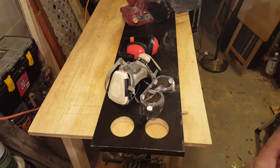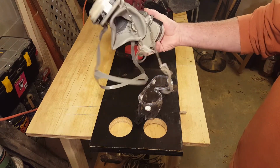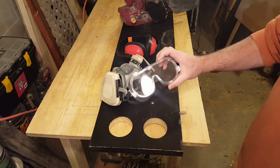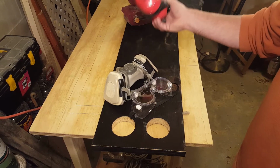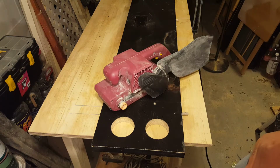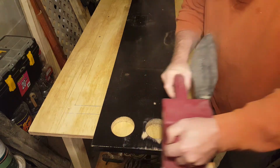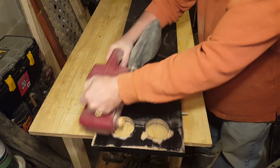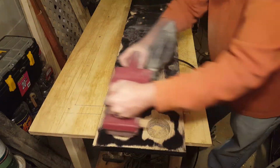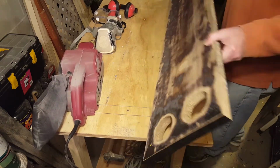Because this is such a dusty and actually noisy operation, I'm going to be wearing a respirator. It's actually rated for paint fumes. I'm going to be wearing eye protection just so I don't get the dust in my eyes, and of course hearing protection because the belt sander is kind of loud. So this is how they cleaned up with a belt sander.